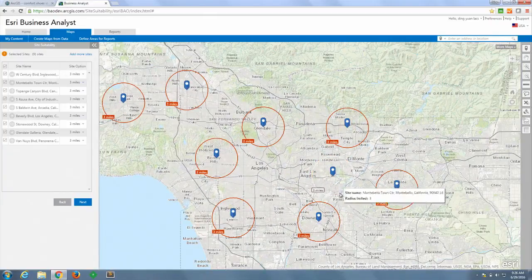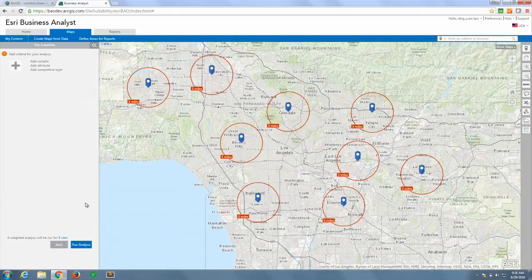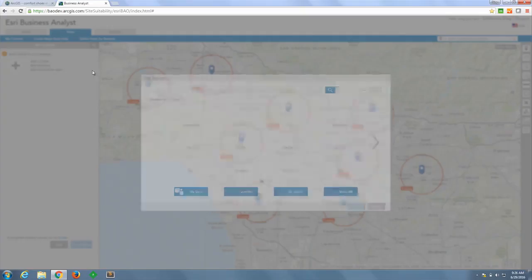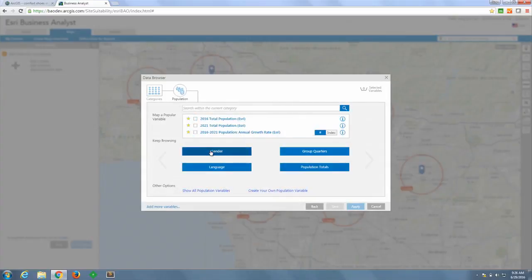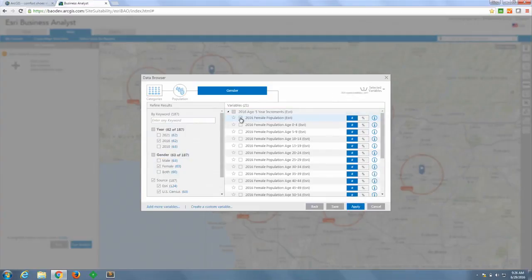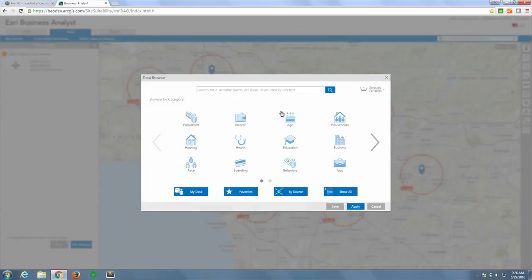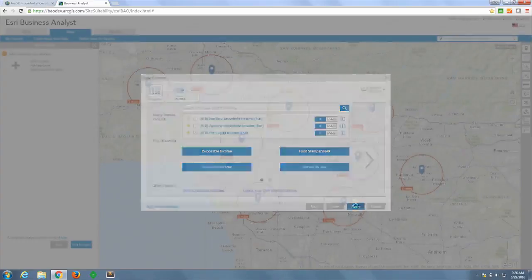So now we have those sites created, and I wonder which one I should run my promotion on, right? So I go next, and in here it's where you can set all your criteria. First of all, you can use all the Esri-provided Living Atlas demographic information. For example, if I know that this is a female shoe that I want to run a promotion with, I care about the female population, so I select the female population, and also people's income is important, so I select the income information.